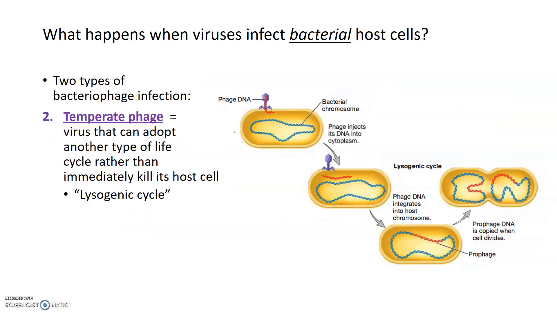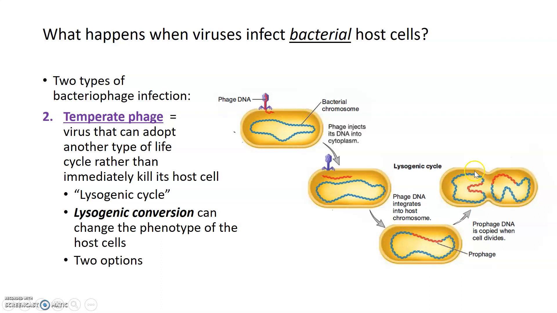There is another option that some bacteriophages use to infect bacterial cells — these are known as temperate phage infections. Temperate phages can adopt what's called a lysogenic cycle, an alternative life cycle. Rather than immediately killing their host, they enter a dormant phase. The phage attaches and injects its genome as it would to begin the lytic cycle, but instead the viral genome integrates into the host bacterial cell's DNA, generating what's called a prophage. That prophage DNA — the bacterial chromosome in blue plus the viral genome in red — is replicated and passed on to daughter cells every time the bacterium divides.